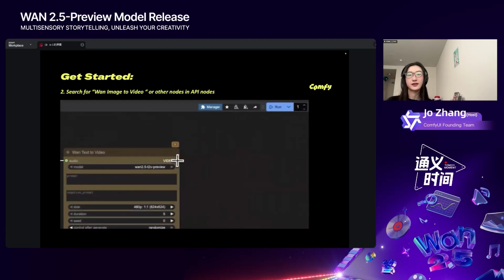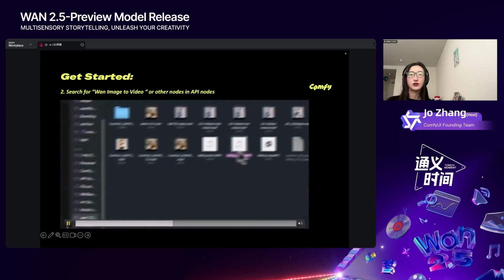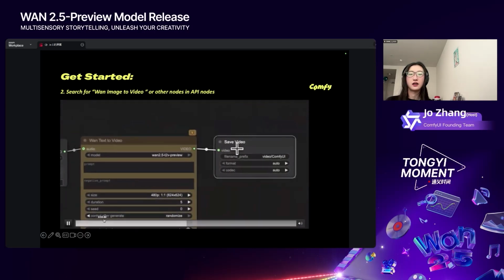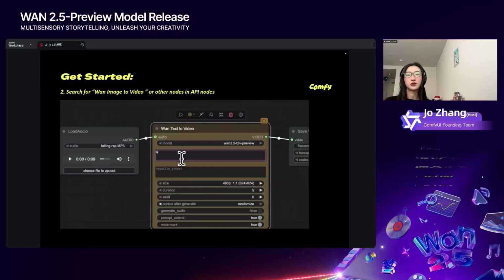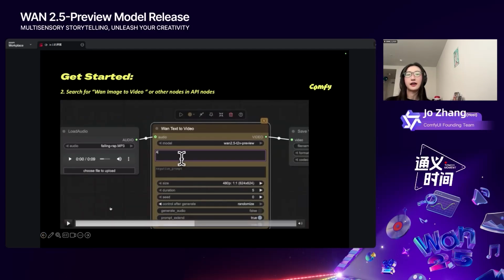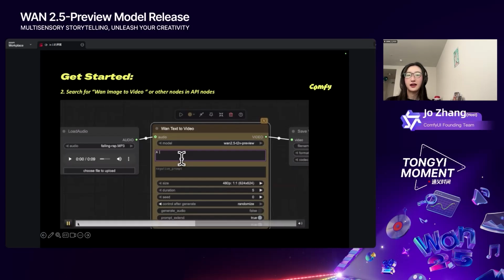This is going to be a sound to video workflow. So 1.2.5 actually allows you to generate video with the input audio. For example, if you have a piece of speech, a piece of music, or just regular songs, the model can actually generate video according to that, and it will do lip sync and even some of the movements for it. With this audio input, this is the API node, and just add a save video node, and I think you're good to go.